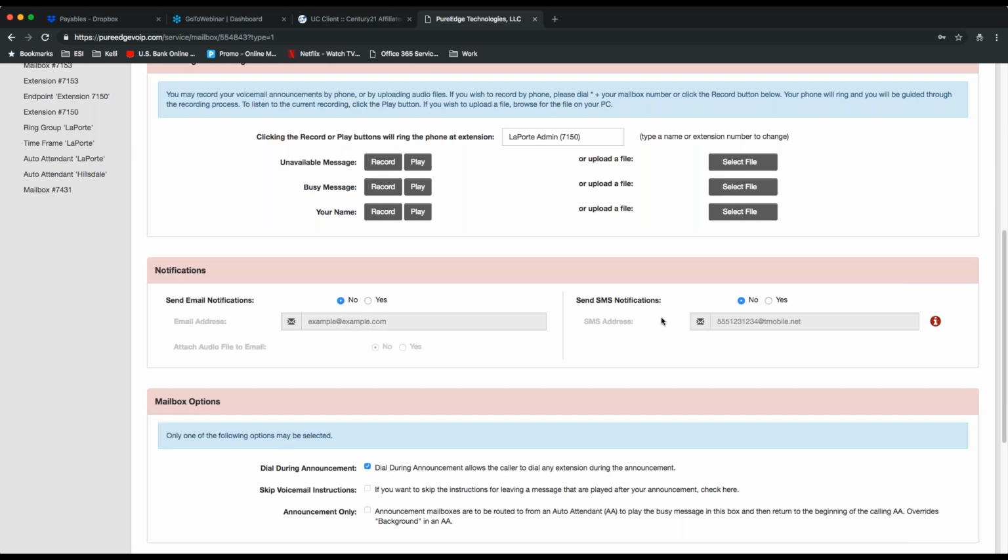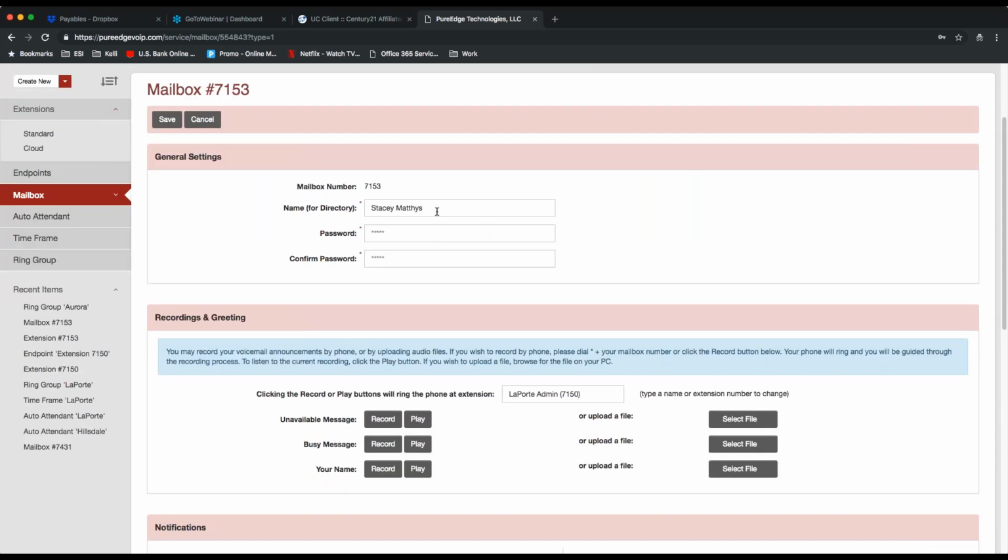If she did, you would click over to no. Nobody has this SMS set up, so it would really be over here. If you would like to record over their name, you could do that. You could change it to agent, but when you reassign this extension to someone, make sure the first thing they do is record their name, because it's going to come back up as Stacy Matthews.